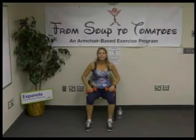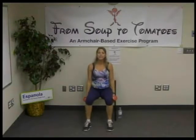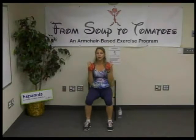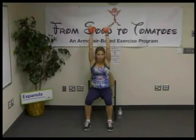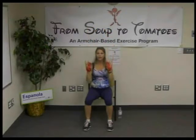So we begin in a seated position. You can stay seated if you like, right? You can stay seated, squeeze your bum, pull the abs in, curl, and press, right? Always an option. Those are nice legs. That looks good. Good.